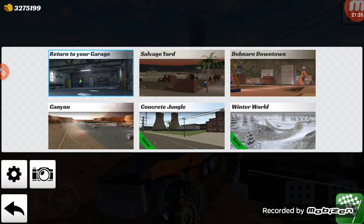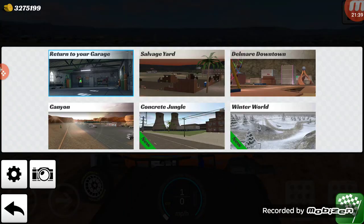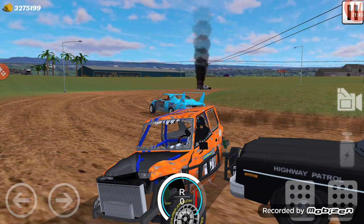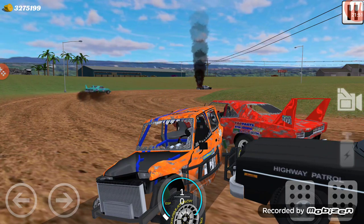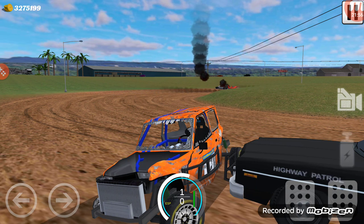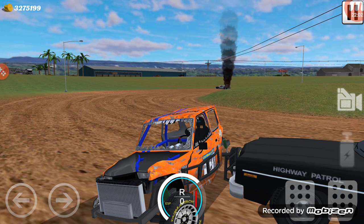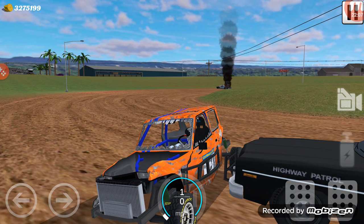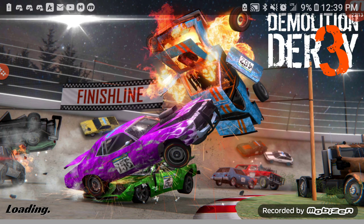Wait, did he rip off two wheels? I don't get it - my car's lifted. You can see the animation for the wheels spinning but they're not working. I don't understand what's going on. Maybe I broke the game. But at any rate I think I'm finished with that - literally, I think my car's done.